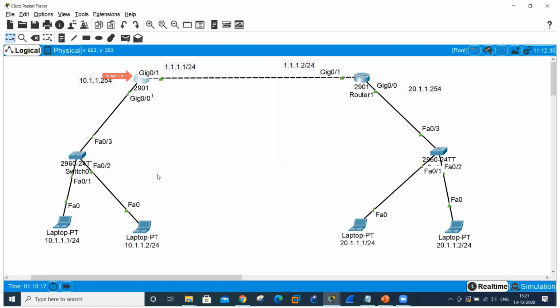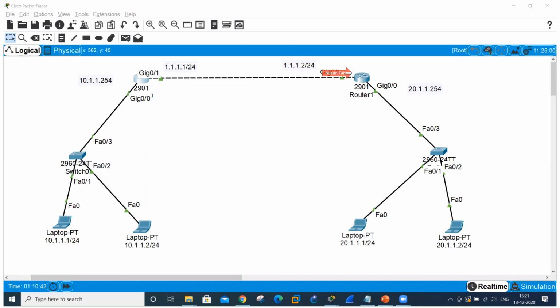Space, and then also I have to mention what is the next hop through which I will be going to 20. So let's say standing at R1, if I want to go to the network 20 here, my next hop will be this guy, right? Because I have to go straight in this path and hit this particular next hop, which is 1.1.1.2.